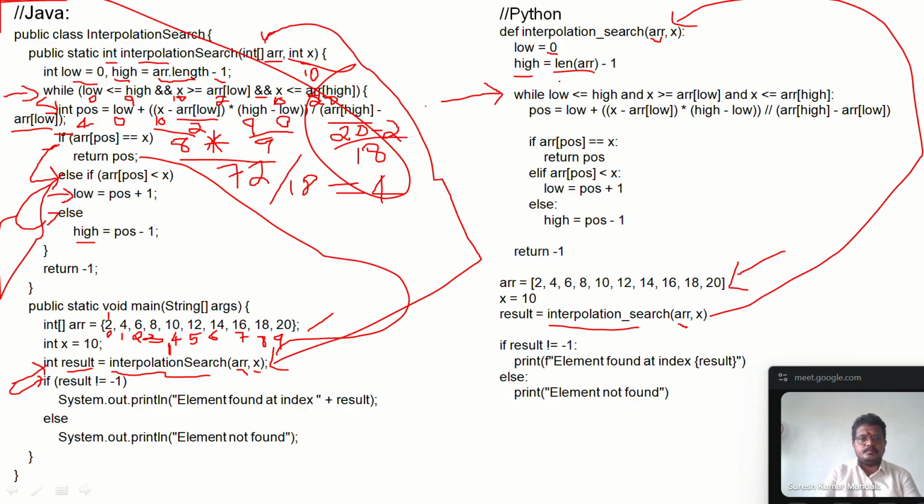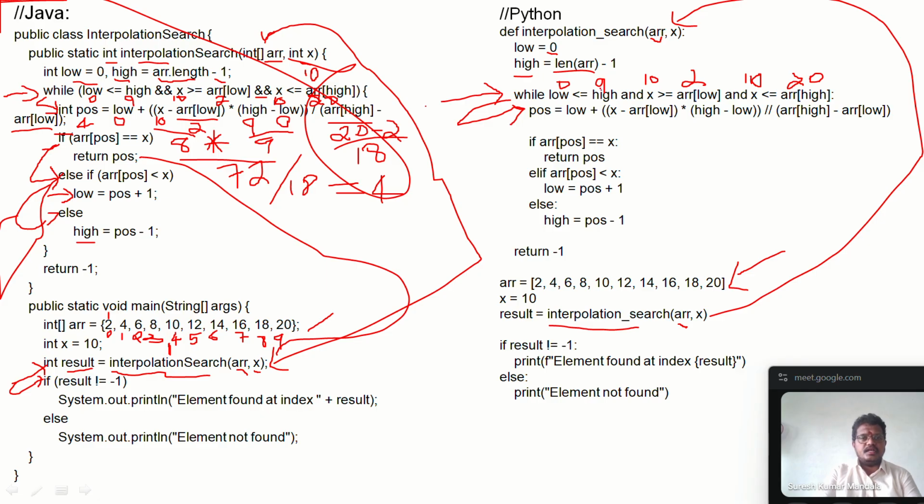Low is 0, high is 9, x is 10, arr[low] is 2, and arr[high] is 20. Only if all the conditions are true can we enter the while loop; otherwise we stay in the same position.